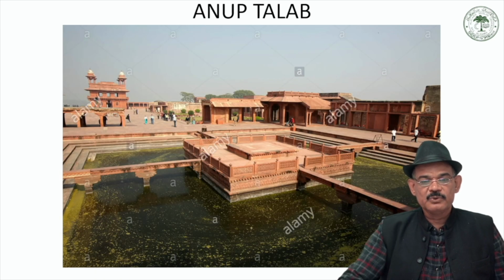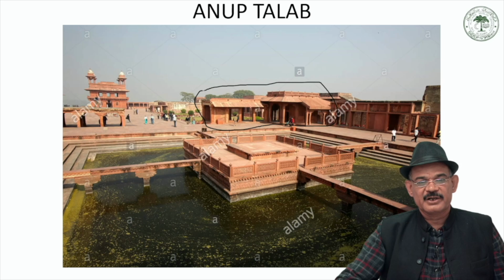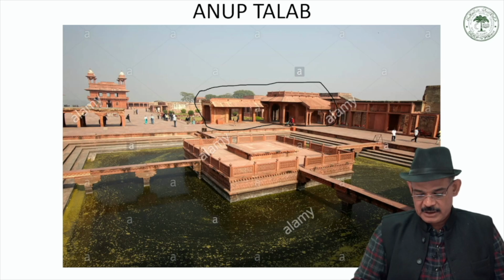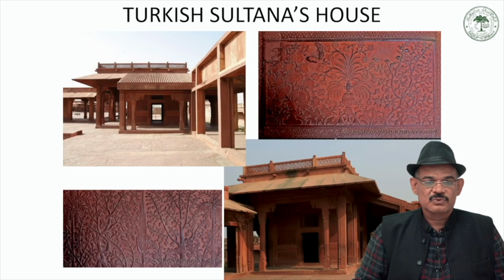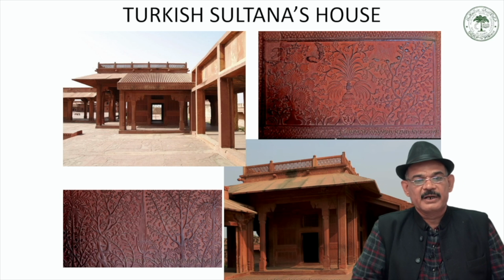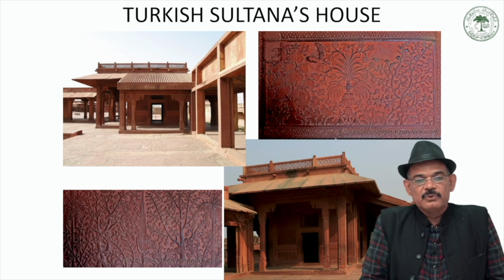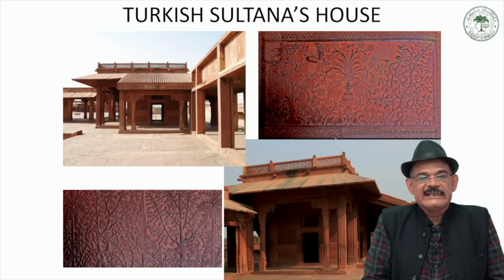And it's a view when this was filled with water, and on the northeastern corner, a small pavilion was existing there. This small pavilion of the cloisters and room is known as Turkish Sultan's house. It is a very interesting building, and definitely if you study its space organization, it was not meant for residential purpose, not meant for pleasure purpose.